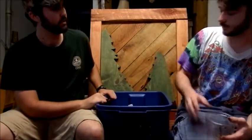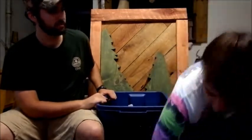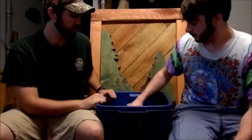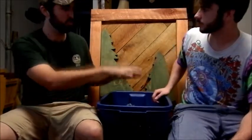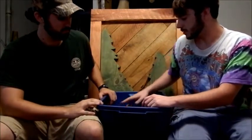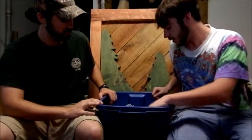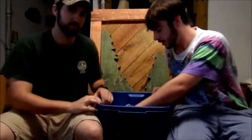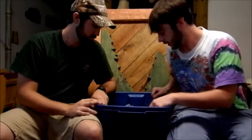Okay, so the next thing is put food in it. Yeah. I guess that's really all there is to it. Now, didn't you say something about when you put food in there, you put something over top of them? Yeah, it's a good idea to get a wetted piece of cardboard and lay it over the top, just so that when you open the bin and poke around in there, it retains a little bit of heat. It retains a little bit of moisture and things like that as the food's decomposing in there.